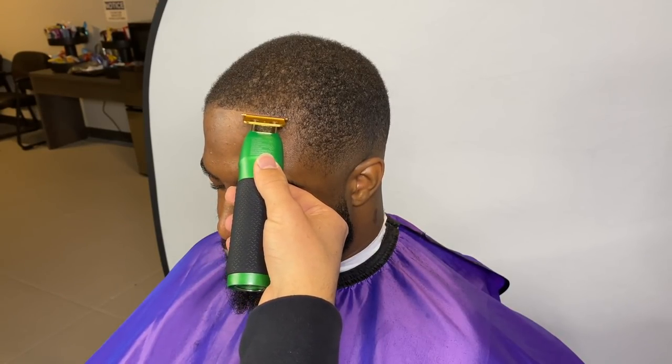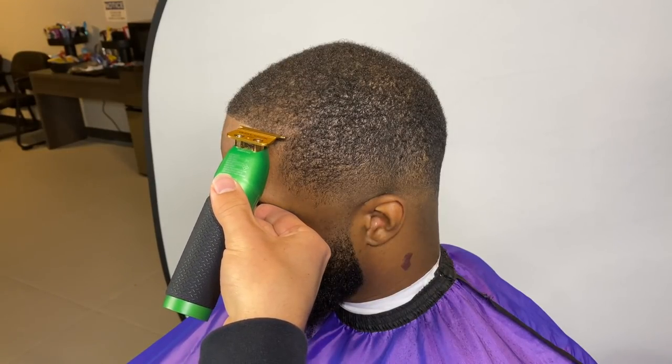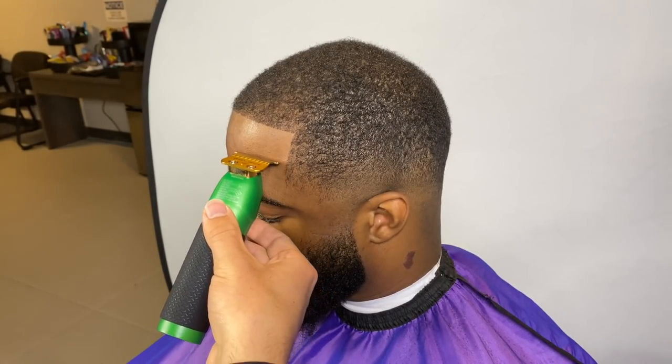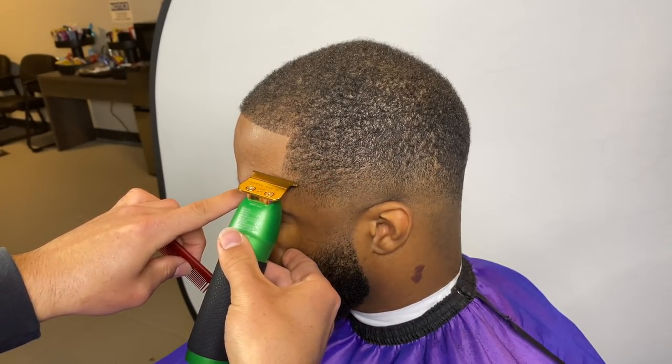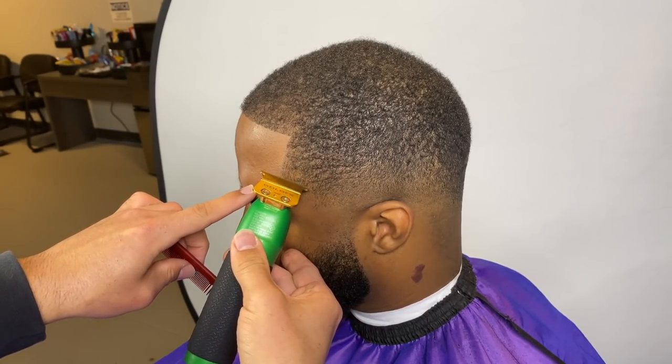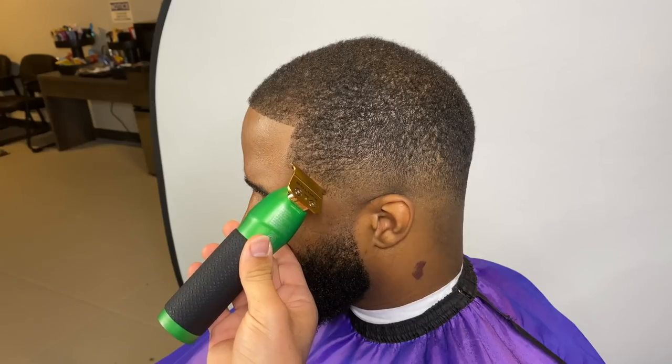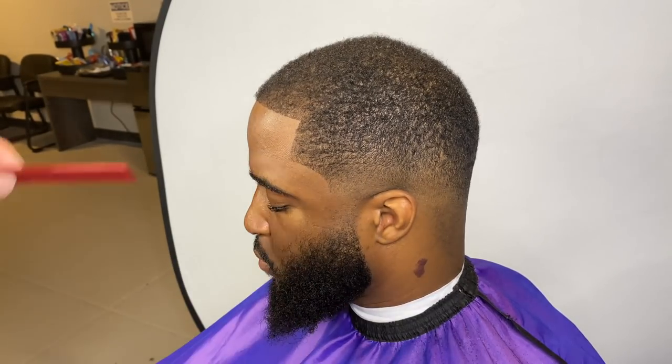To start on the shape up, we're going to begin in the middle of his head and make a straight line, slightly curving it at the end. Some people don't have a perfectly straight hairline — in this case he does not, but he has a full hairline that's slightly curved at the end. If you curve both sides the natural way it goes, it will look straight head-on. His c cup — I pointed right there because we'll have to push it back. His c cups grow unevenly; the other side is way higher up, so this side you do have to push it back just to even it out.